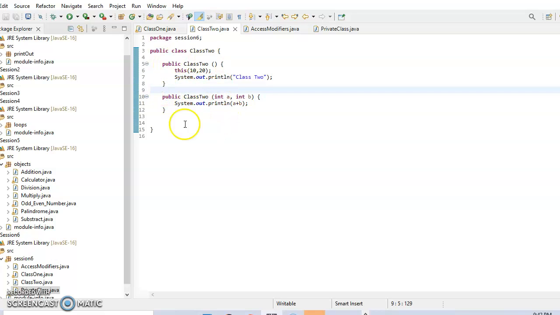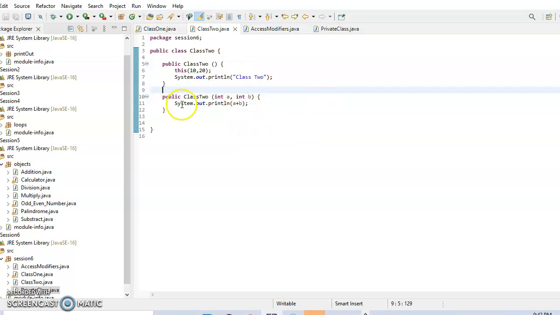Another task to do about these 2 constructors is to try to make a chain between them, and to do that there is a keyword that we use, this one right here, and you have to make sure it's the first thing that comes in the body of the constructor for that to work.